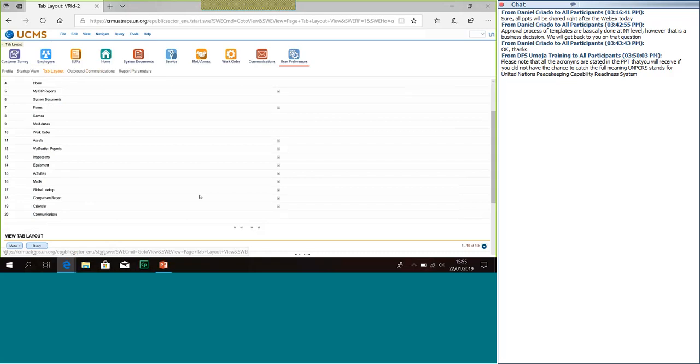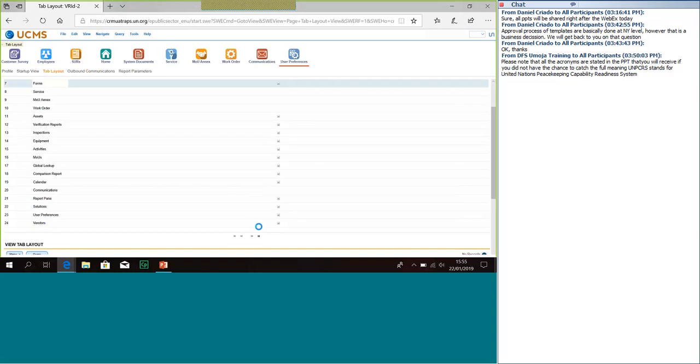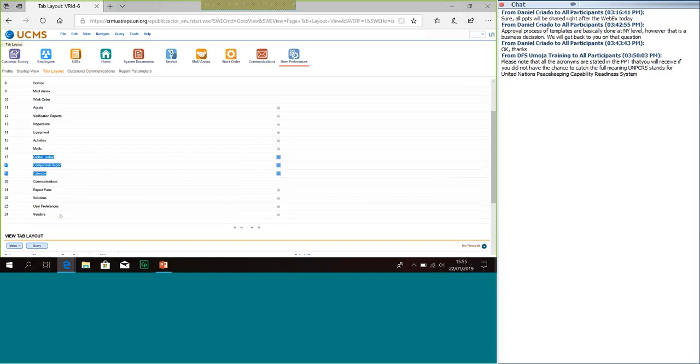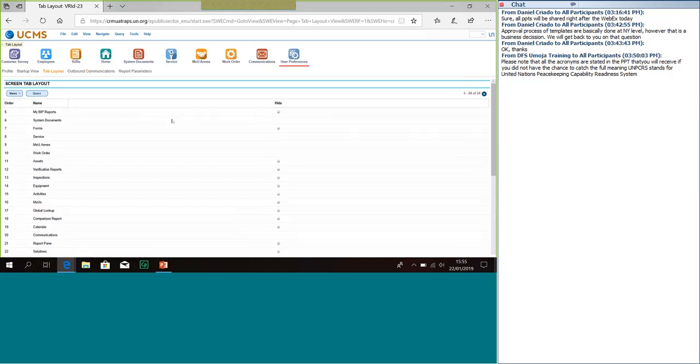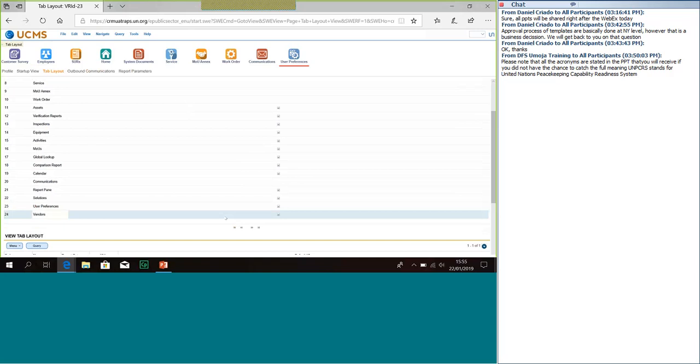If you click on the right arrow on the button here, I'll see up until 24. So I actually have 24 different icons potentially to be shown on my screen. So let me go back to the first icon.